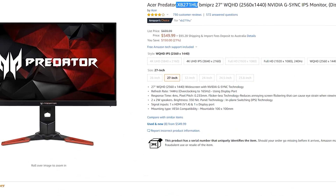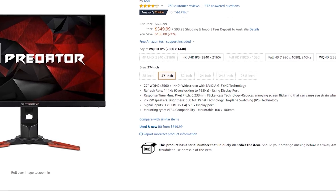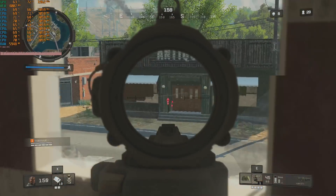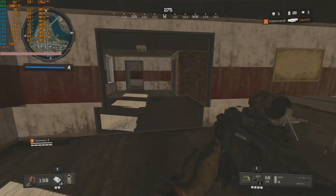For the folks over in the US of A, you can't say the Yes don't love you when you pull up deals like this. The Acer Predator monitor going for 550 US dollars — G-Sync IPS 144 hertz. This is that monitor for people who want the high refresh rates but still want the visual fidelity and want to remain competitive. This one does it all, and for this price it is coming a little bit expensive, but it's pretty much one of the best in slot monitors for gaming.